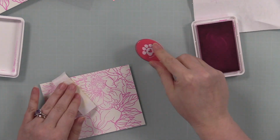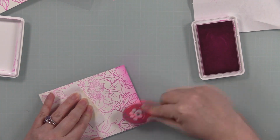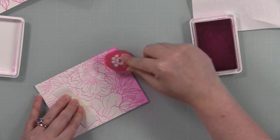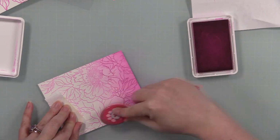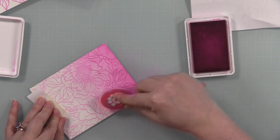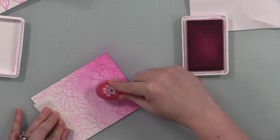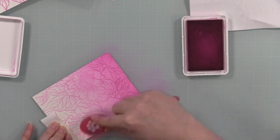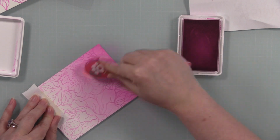This looks great. You know, you could add a sentiment and it's great. Add some splatter and some bling. You know the rules. But anyway, I wanted to blend on top of this though. And this was fun. I can't remember whose cards I saw before this. I think it might have even been in the release images, but I really loved the idea of just any background. It doesn't have to be like this one. It would look great with a geometric one, anything. Just taking a background stamp, stamping it in whatever color, and then using that same color and blending on top. And it just creates a really neat effect.